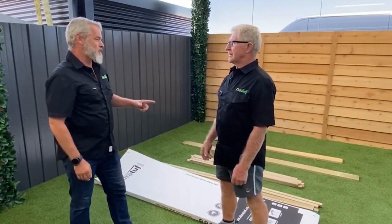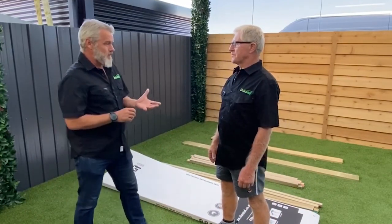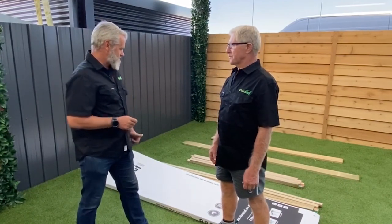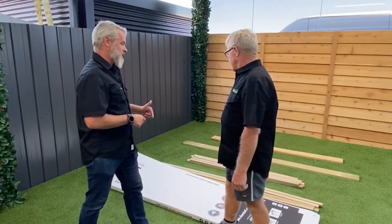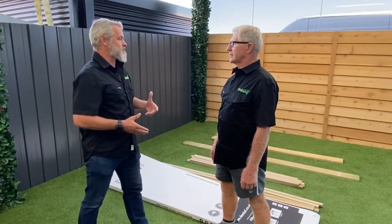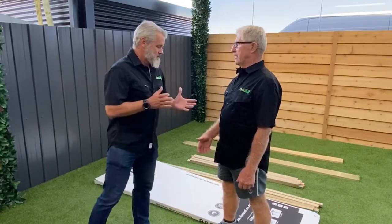You've been doing this for a while, haven't you? Yeah, last decade — he's probably learned a tip or two to make things good. I sure have. For this shed, how long do you think it's going to take us? It's a two and a half to three hour job for us. If I was involved it's probably a six hour job. Yeah, that would be correct.